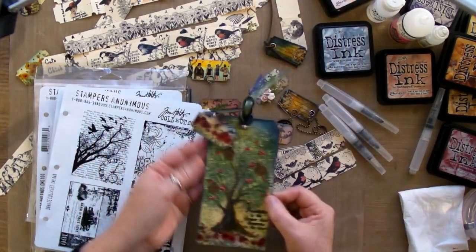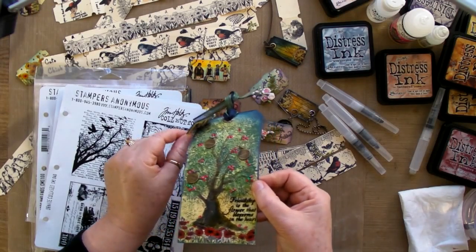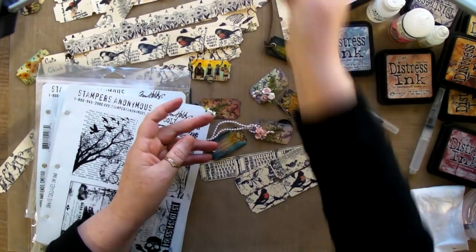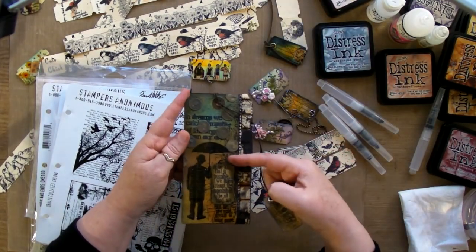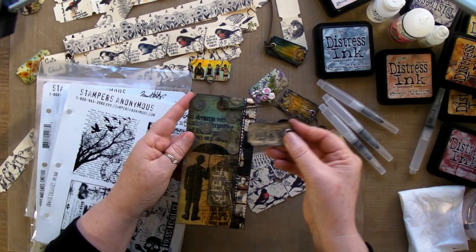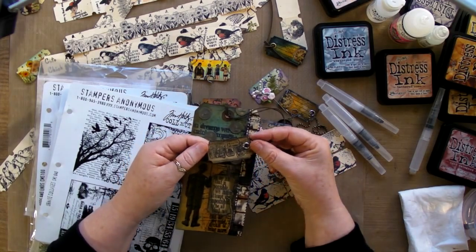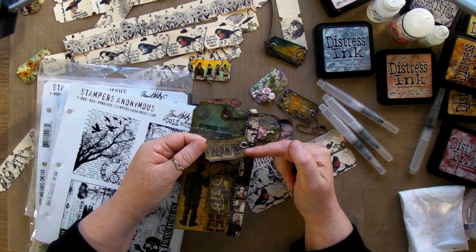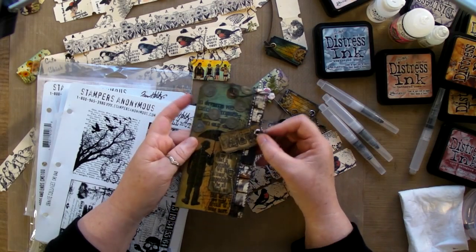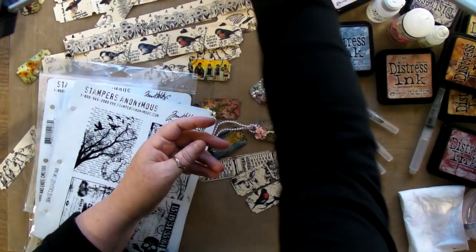So you can see this one, this is another one. I've just coloured it and put one of his sayings on the back of it to send my message. This is another one of his, and I've actually put a couple on here where I've used it to put a message on, but I've also used it on the end of the tag. This is something I do quite often because I like to put my happy birthday and my personal messages on this little tag when I send them, or for journaling, if I'm using it in one of my mini books, mini albums. And this is a Christmas one.